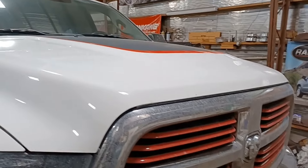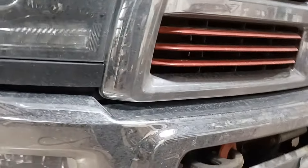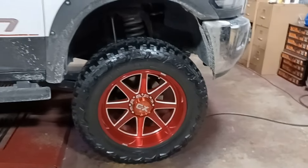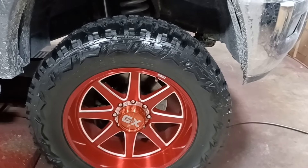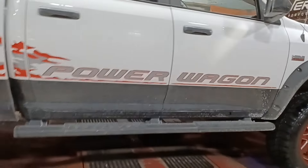We're back on day two of the RAM. I didn't even notice he's got cool vinyl on the top — a matte black with a red stripe and red grill. Get the red hooks on there, and we got the XD wheels all cleaned up. This one was hard — one of the screws was actually stripped and seized inside there, so I had to cut it off and redo it.